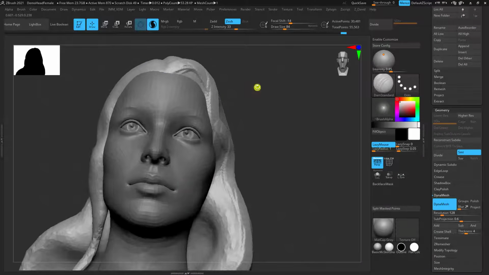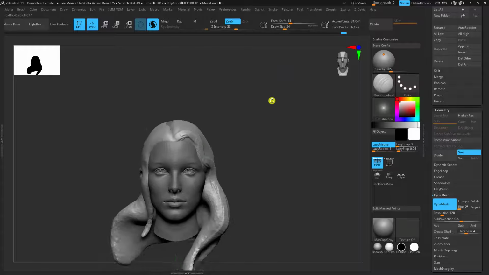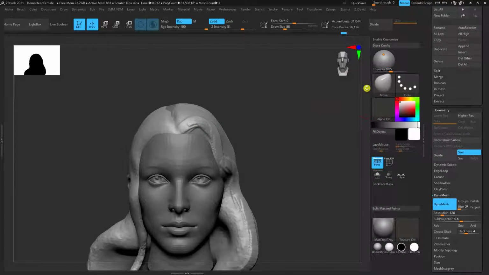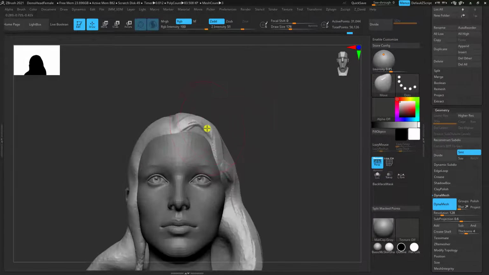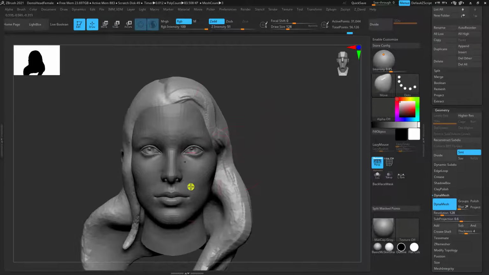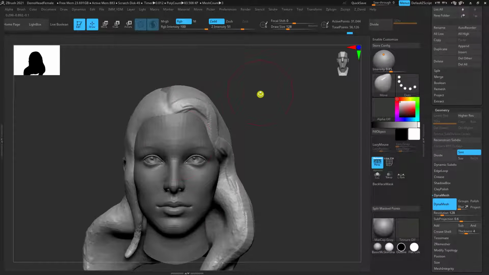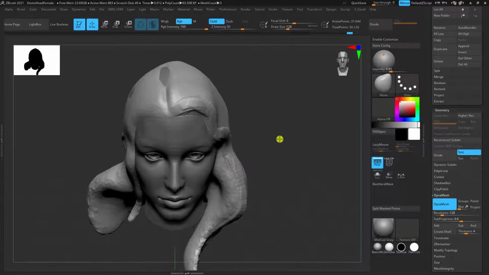So once that's drawn in and I like how it looks, I might be able to reposition it with a Move brush just to get more feeling. So with any sort of sculpting task, it's about inserting landmarks and shapes and then refining it with the Move brush, and then coming in, putting in more landmarks and shapes, and then coming back and repositioning it.